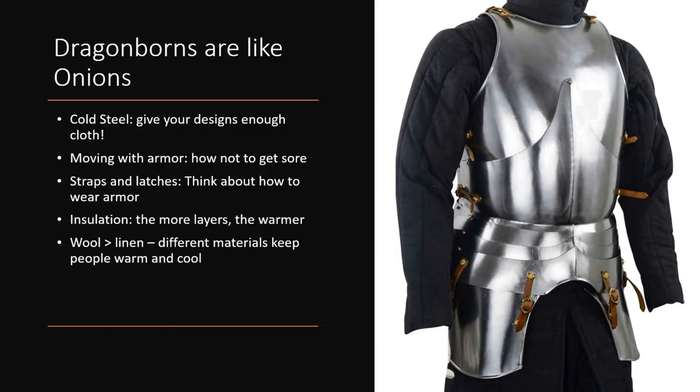An important thing to keep in mind when layering is insulation, especially for warmth. Cold is really one of the main factors for why you'd want to wear stuff. Without clothing, a slight breeze at night and you're going to get a cold. But with a proper cloak or jacket, you are insulated, warm, and cozy. Each material has a different grade of insulation. Thick wool is an amazing insulator — it keeps you warm and comfortable. But if you're out in winter with nothing more than a thin layer of linen or other fabric, try surviving with that.